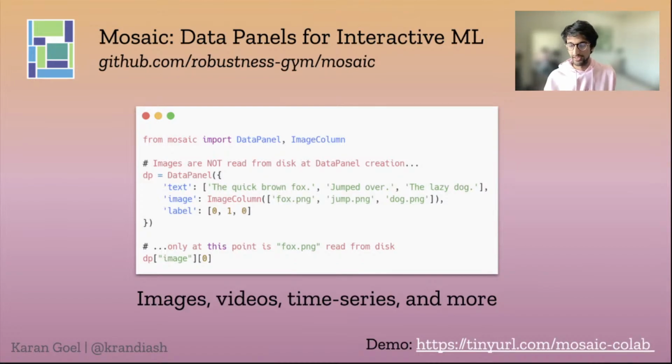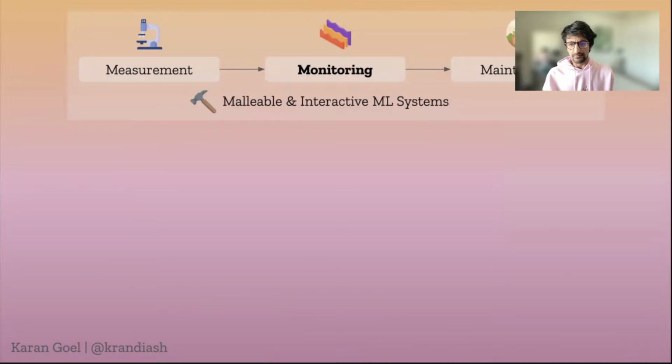There's a demo link there that you can check out. It's a Colab notebook that describes the Mosaic workflow, but I think it's exciting and early. So we'd love feedback, love users. And if you want to participate, of course, reach out. We would love that. So next, I'm just going to jump into the next phase.